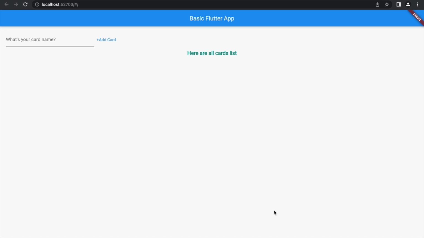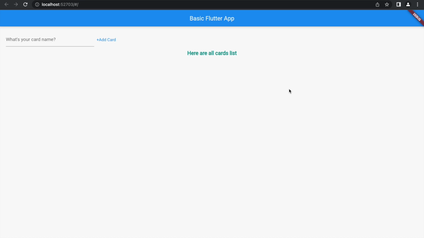Along with that, we are going to perform a CRUD operation in Flutter. I'm taking Flutter web, so we're going to develop a website. In this website, first I will explain each and every widget like column, row, and all. Then I will give you a real-time example of how you can use them to create this kind of UI. So please watch the video till the last because you will learn a lot.